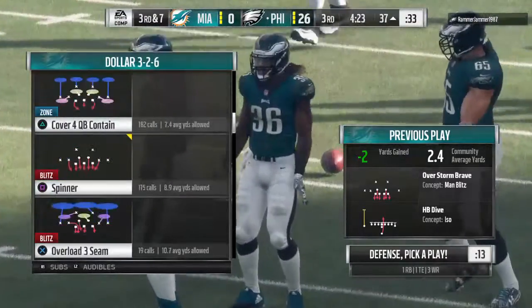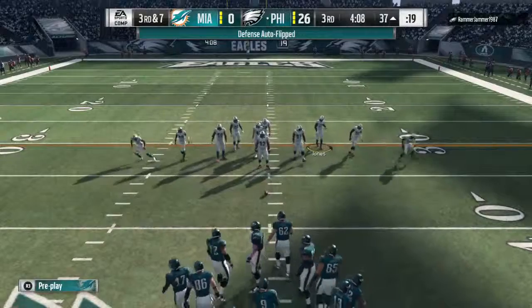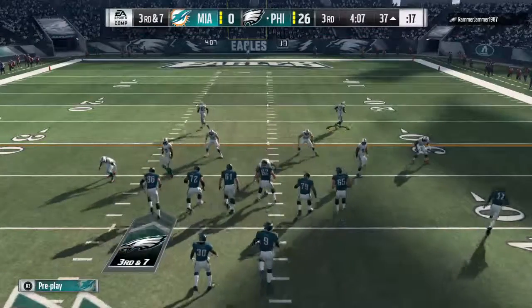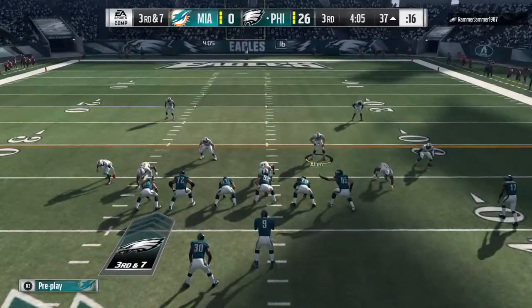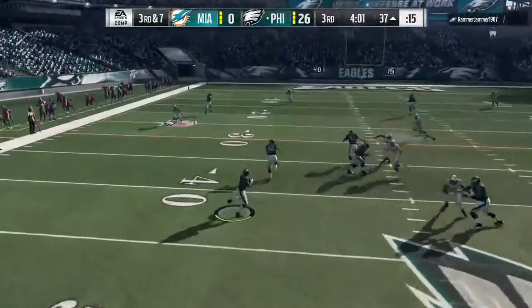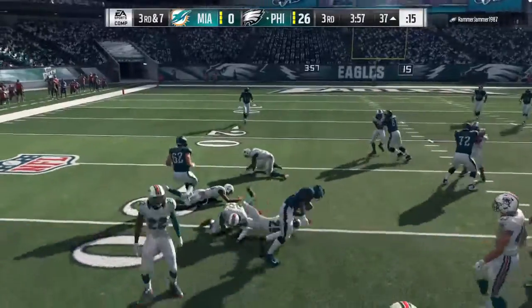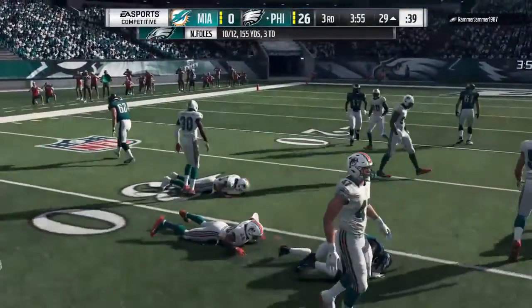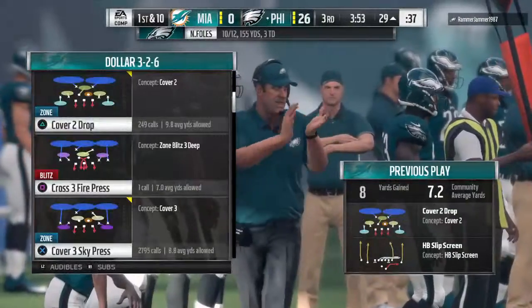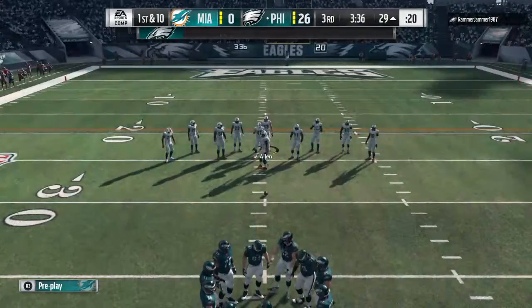So statistically, both of these offenses having a rough time getting a running game going. But, boy, what a nice play there defensively. Tackling him behind the line, but you're right. You look at the numbers. Neither side looks on track in the ground game. Now they set up the screen. That's complete. And he picks up the first before he's taken down at the 29. It's an 8-yard pickup and leads to a new set of downs.